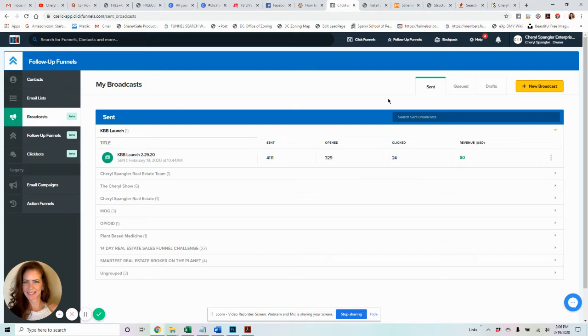First thing you do is before you can send a broadcast email, you need to have a list of people to send it to. So you either need to go into your Google Mail or go into your MailChimp or go into wherever you keep your list of people and their names and their emails, and export them into a CSV file and import them into here. Because in order for you to send a broadcast email, you have to have a list to send it to. And that was not my problem.